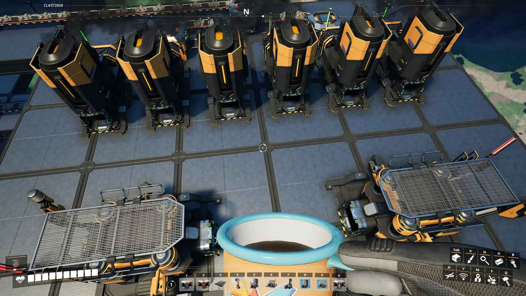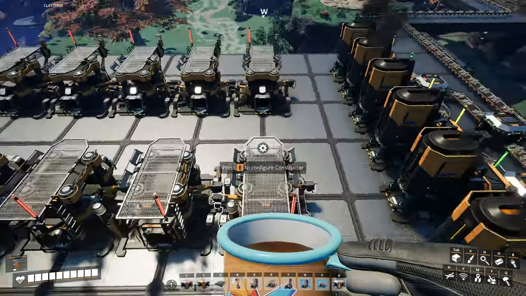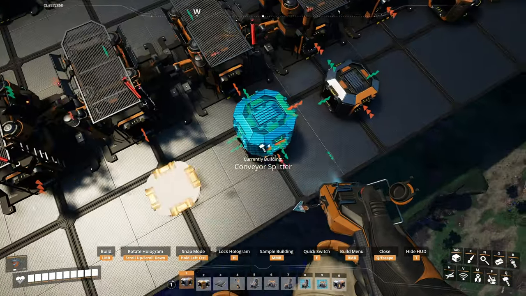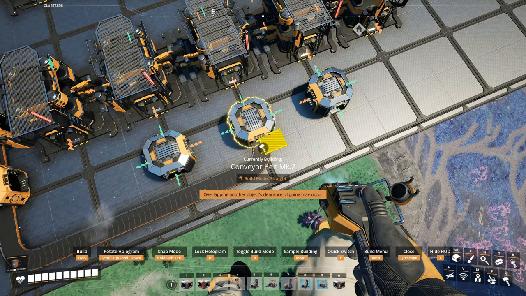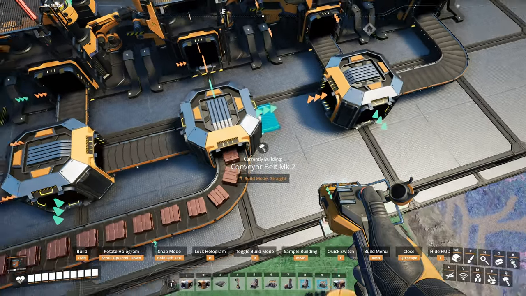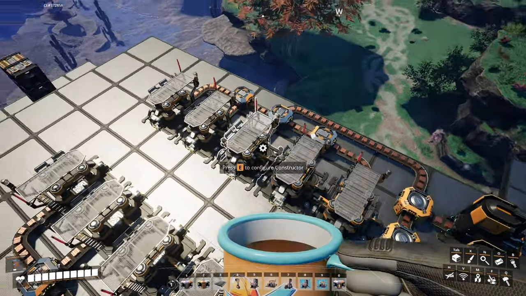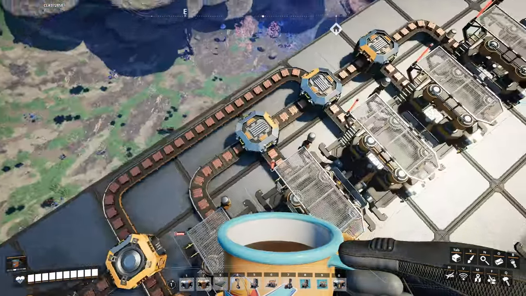Alright, I'm going to get all this plumbed up. We're going to do a combination of mergers and splitters. These are all going to be mergers in here, splitters out here, and then I'll figure out the belts. Alright, everything's plumbed. I don't have these turned on yet. They're not selected to do anything. So I got mergers here. And splitters right here.